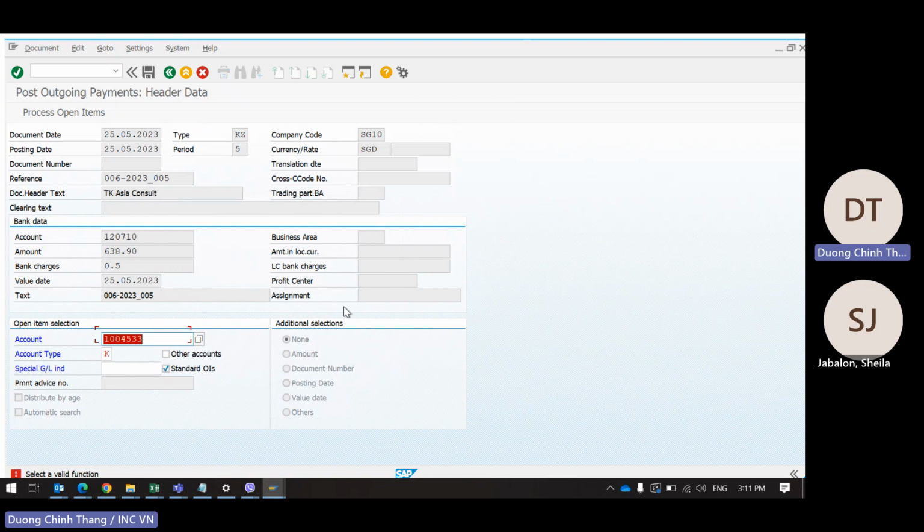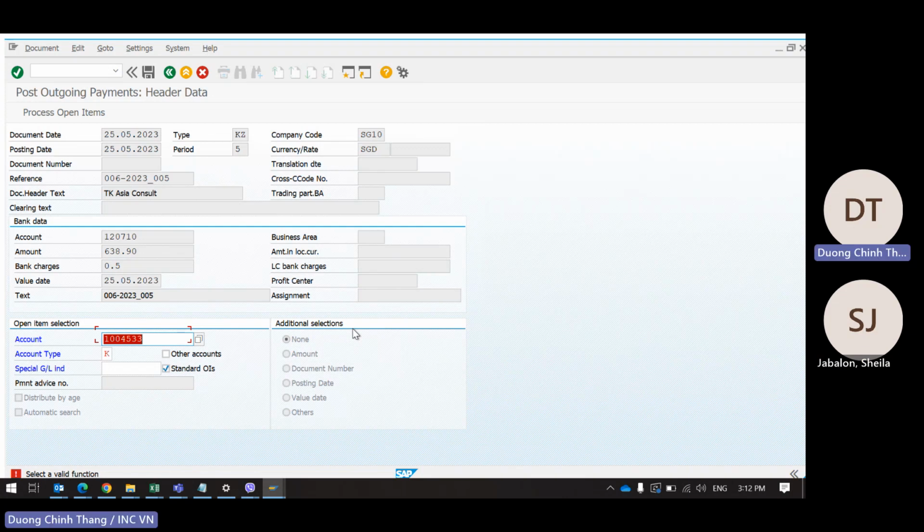Error. Select valid function. I think this is the same problem as the incoming payment. When you press enter before being in the bank charge.